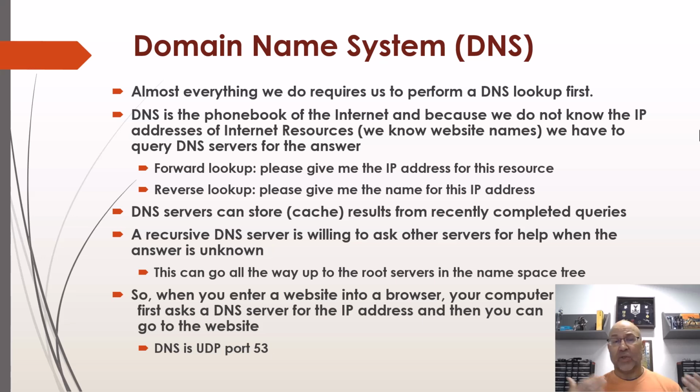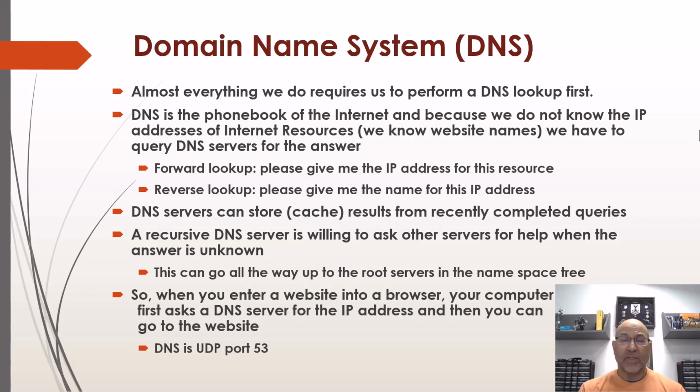Now, DNS is what we call the phone book of the internet because we don't know all of these IP addresses that are out there. They're hard to remember. It's much easier to remember names. So when you go to a website, the very first thing that you do, always, is you do a DNS lookup. There's some server out there that has text files full of all of this information. So you go to a website, but the first thing that you do is you go to your DNS and you say, can you give me the IP address for this website or this URI?